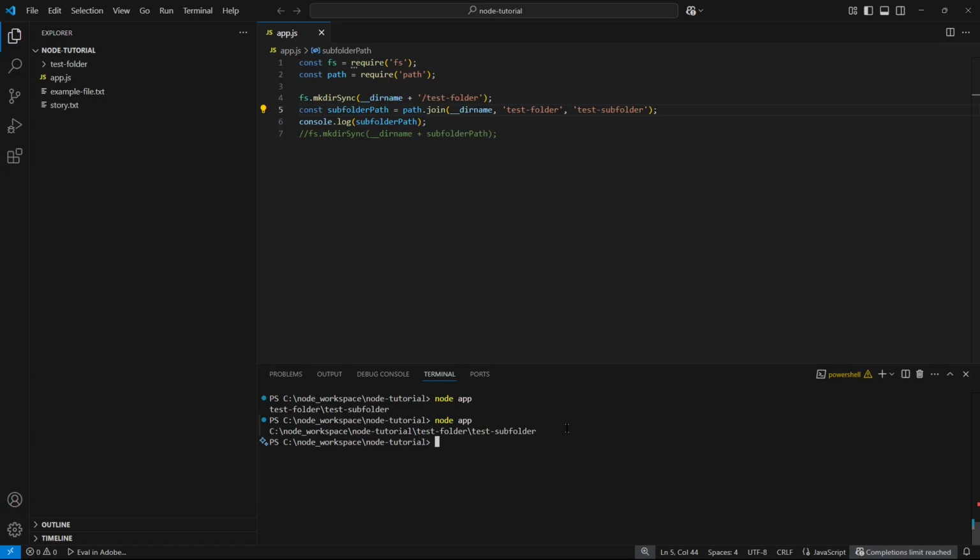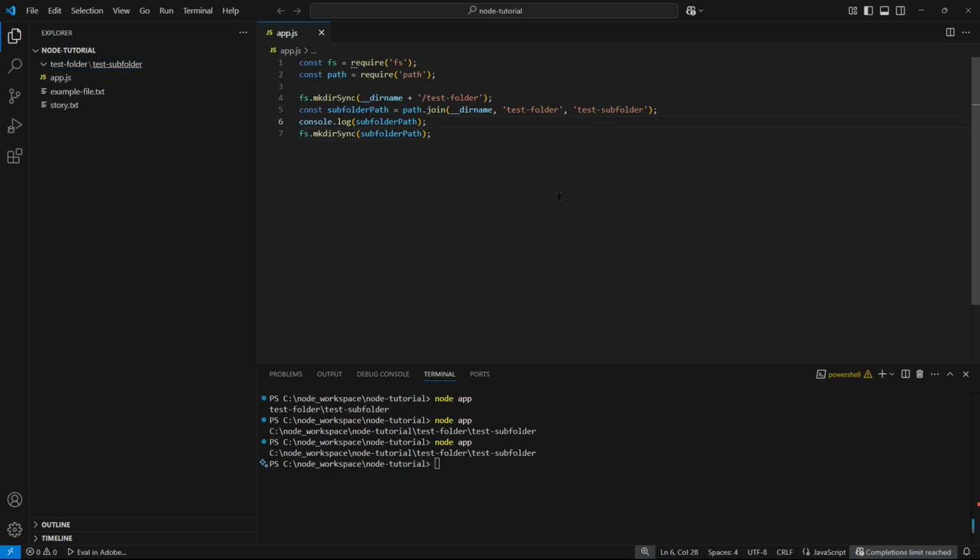The join method helps us navigate the different ways operating systems handle file paths because there are slight variations for Windows, Mac, and Linux. By using the path module, we allow it to take care of those differences for us. We simply employ the join method, and the correct delimiter is automatically applied based on our current operating system. Now, when we run the program again, we'll see that the subfolder was indeed created.